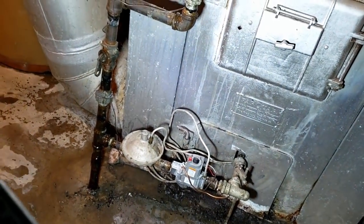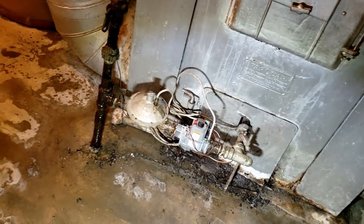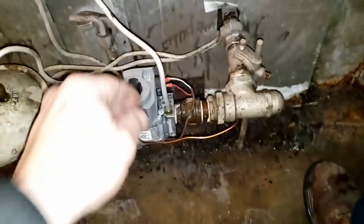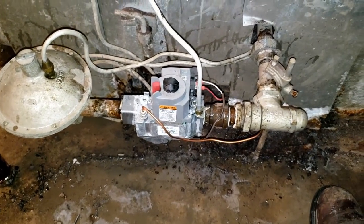We sprayed for gas leaks — no leaks on any of the old pipes, which is always kind of surprising for as old as that is. Yep, it's still on so it must have satisfied. Well, one way to find out was to let her run. So there we go — turning back on. I'm gonna say you're probably good to go. We'll try it out and see how it does.